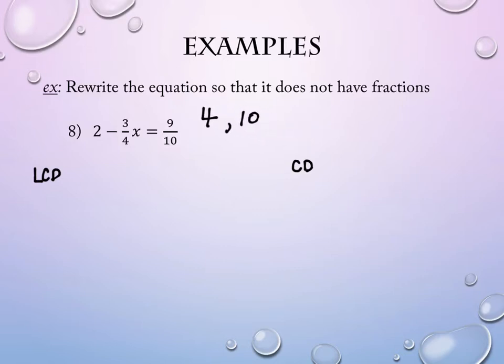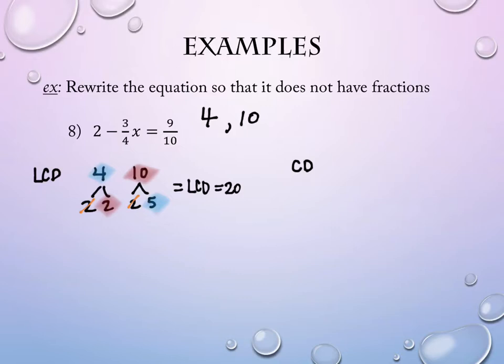If I'm doing the least common denominator, what we've done in class is we've said, okay, I can take the 4 and I can take the 10, and I can break them down, right? 4 is 2 and 2, 10 is 2 and 5. And then I take the pieces that match and I sort of eliminate them. Everybody with me so far? I eliminate the pieces that match. And what remains, this 2 would be multiplied by the 10, or you could say that this 5 would be multiplied by this 4. Either way you do it, you get the same number, and the least common denominator then is actually the number 20. Everybody with me on that? Okay, so that's how we've done least common denominator.